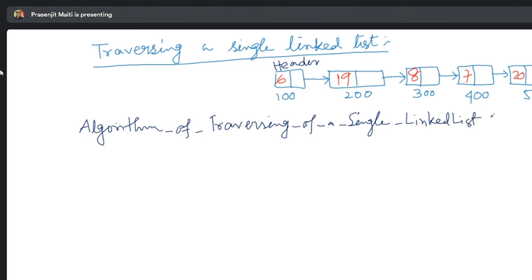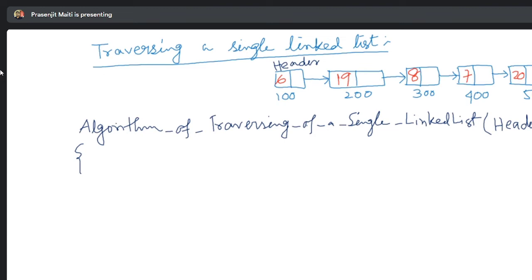Okay, this is the name of the algorithm. Now, bracket start. We have one linked list, and we know only the header. What is the header? The header is nothing but the address of the first node.